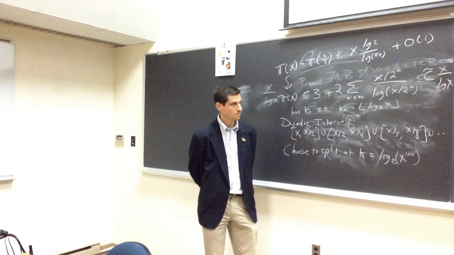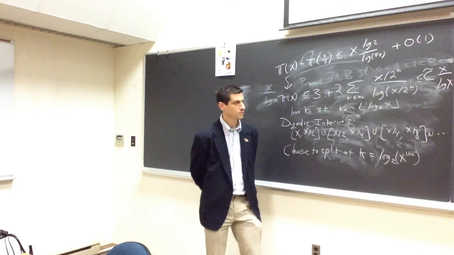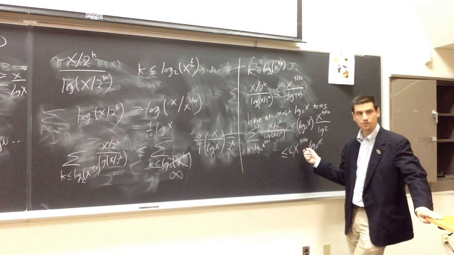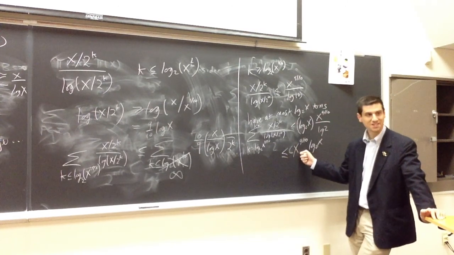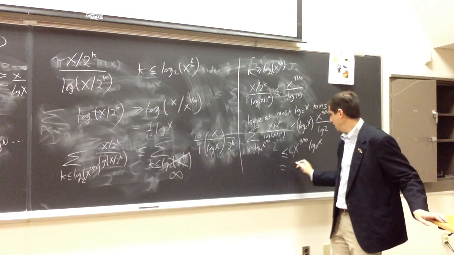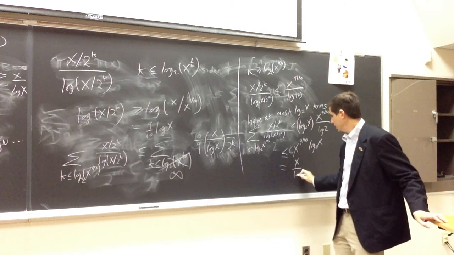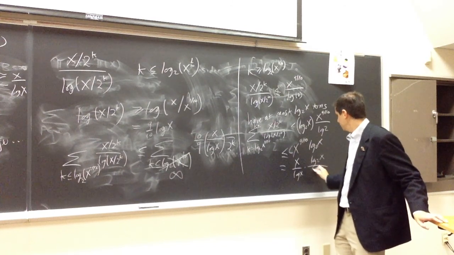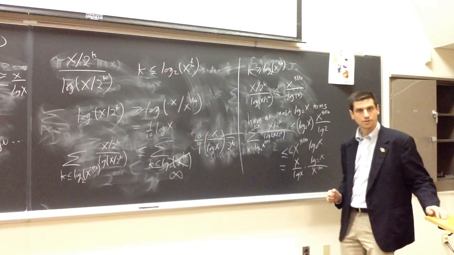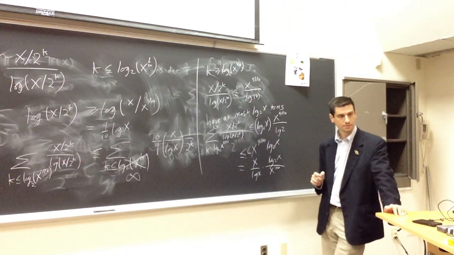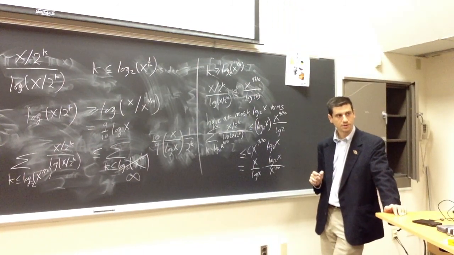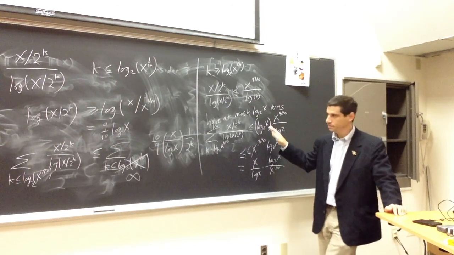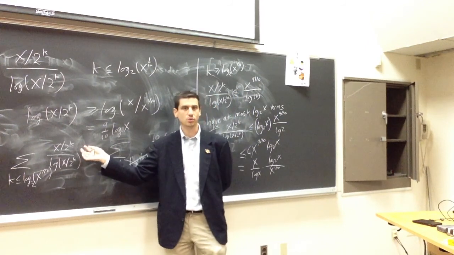So our bound's not really close to as good as x over log x, right? For the last one? Yeah. Well, this is a much better bound than x over log x. This is much smaller. This is x to the 9/10. We can write this as x over log x times log base 2 of x divided by x to the 1/10. So this is significantly smaller. So we have a lot more control over here than we need. The problem was it came at a cost. It came at a worse estimate over here.